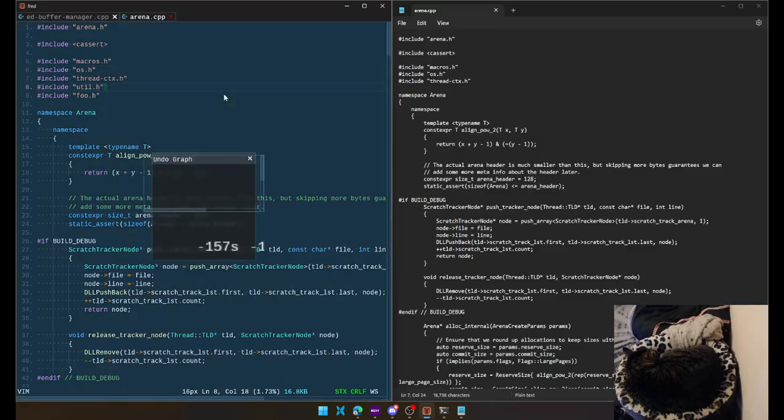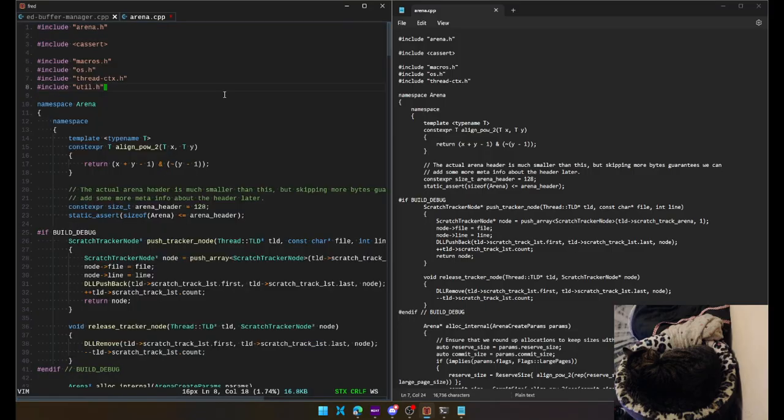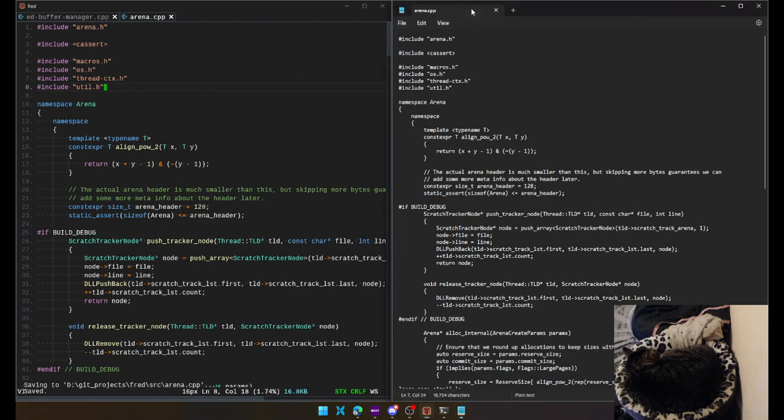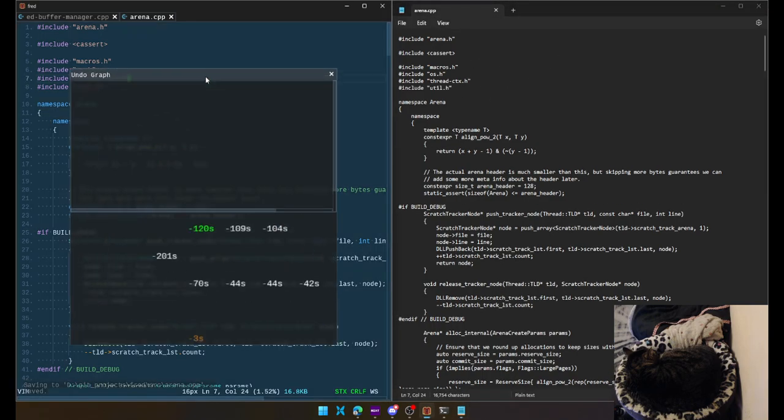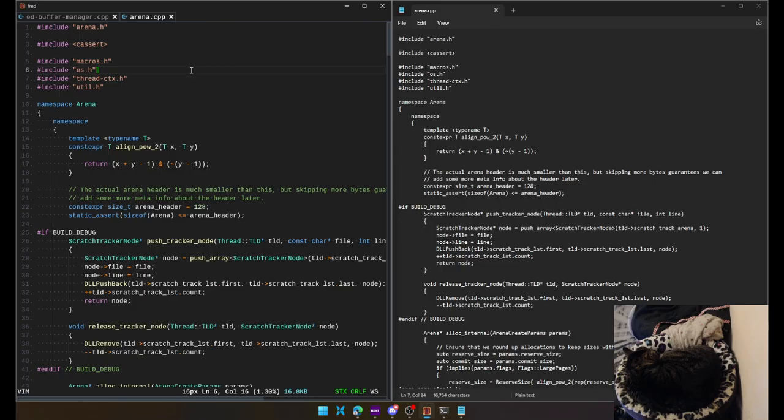And actually I updated the undo graph to show, like, normally what you would see is a green node in here. And the green node indicates where the last save was. So if I go back to the original file and I save this, let's get that updated, and I look at the undo graph, you'll see that there's a green node here. This green node means that that's where we saved the file. And it's just a helpful thing if you're navigating around the graph and you're like, where the hell is the save? Oh, it's right there. That's a useful feature.